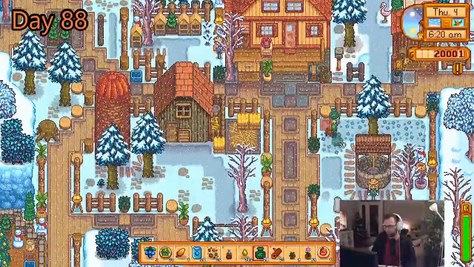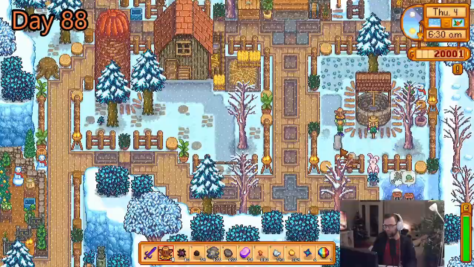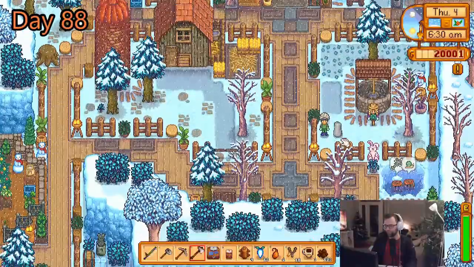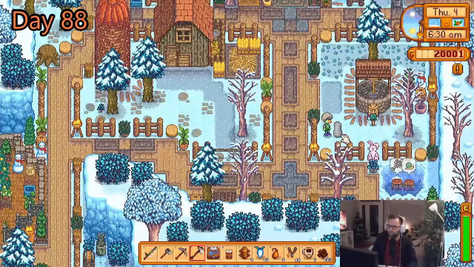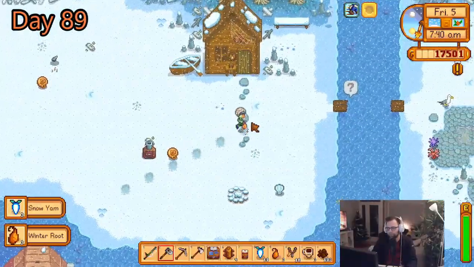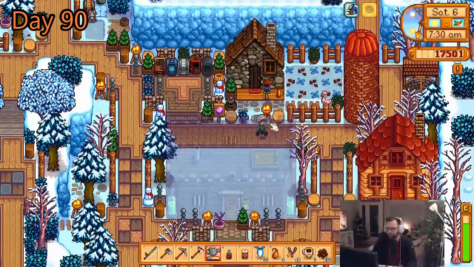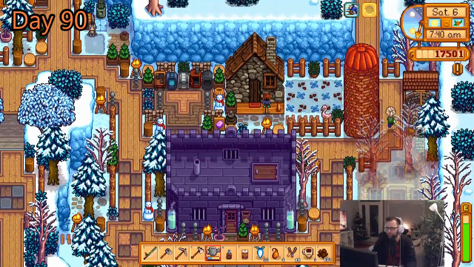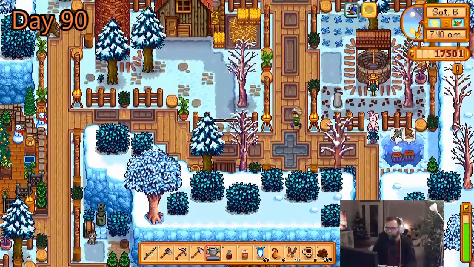Day 88 is planting day. We try and mix it up as much as we can with the fiber seeds and the winter seeds, and this is really where the fiber seeds come into play, and this is why we wanted them to begin with. Day 89 we continue farming some more forageables and turn them into winter seeds. From here on out it's very important that we don't miss watering days, because we only have a few days left. Something to keep in mind here is that fiber seeds do not need to be watered.